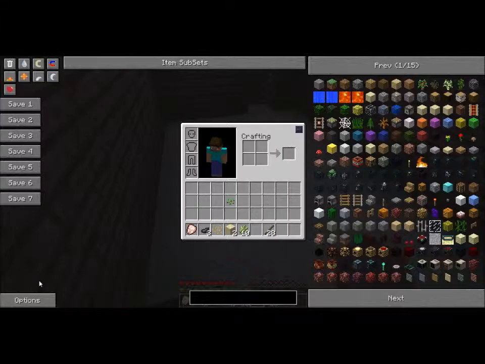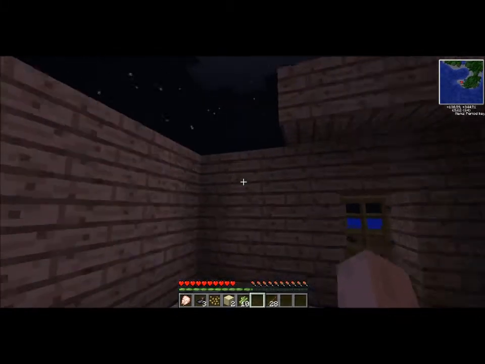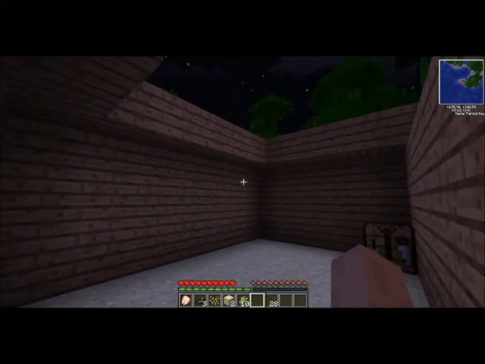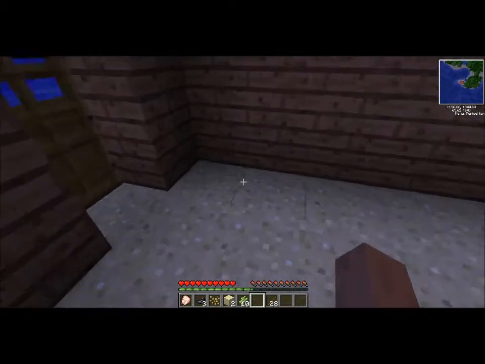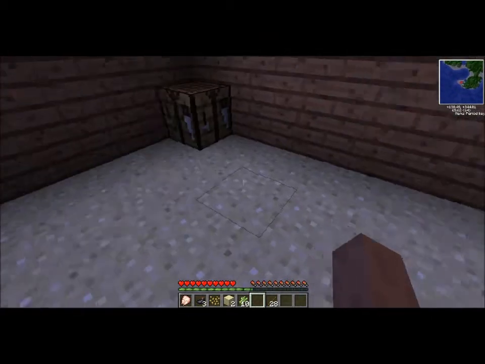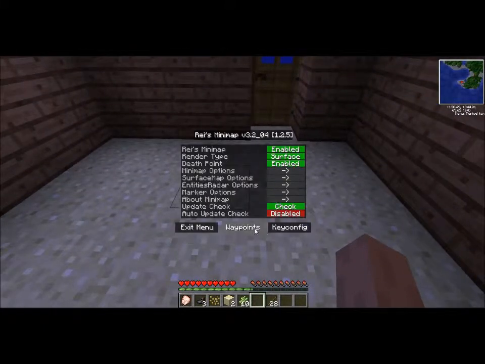God. I'll configure my NEI. Set it to recipe because I want to keep it legit, keep it cool. No cheating. I haven't cheated yet. Got a bit of chicken to nom on. I'll actually set the waypoint to, what the hell's the waypoint key?